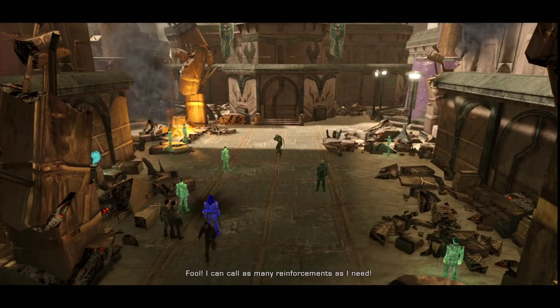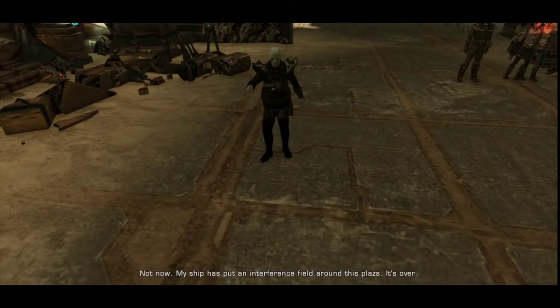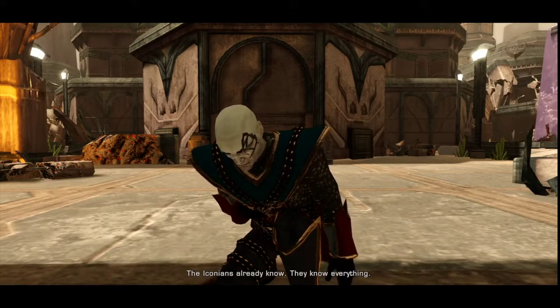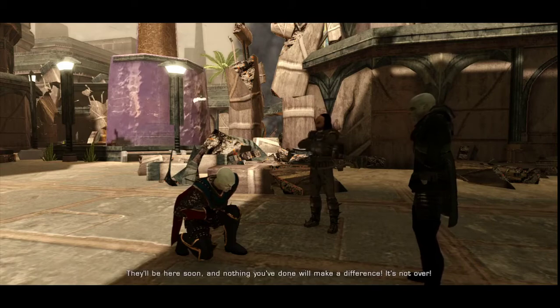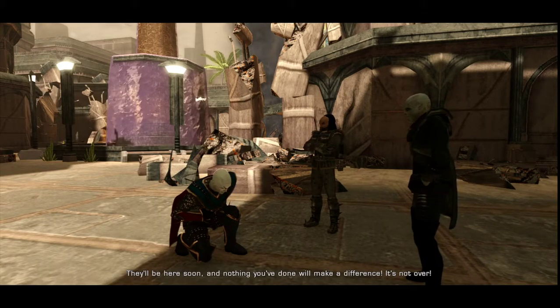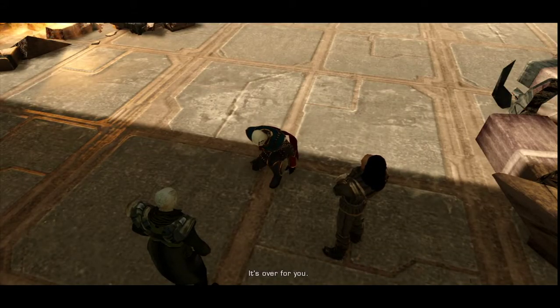I can call as many reinforcements as I need. Not now. My ship has put an interference field around this plaza. It's over. You think you've stopped me? The Iconians already know. They know everything. They'll be here soon. And nothing you've done will make a difference. It's not over. It's over for you.